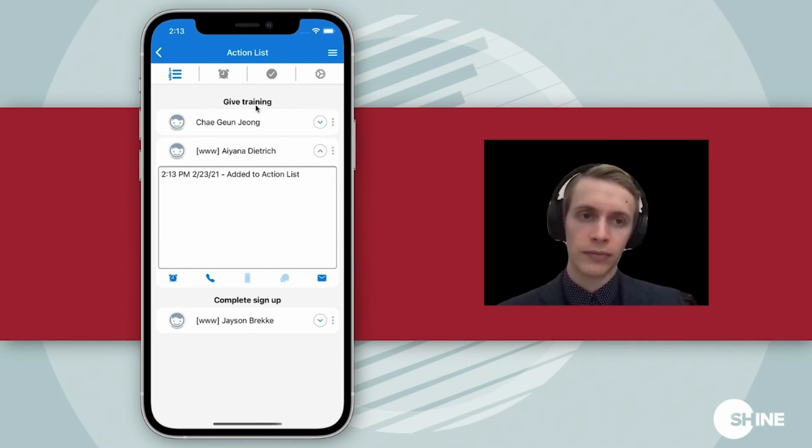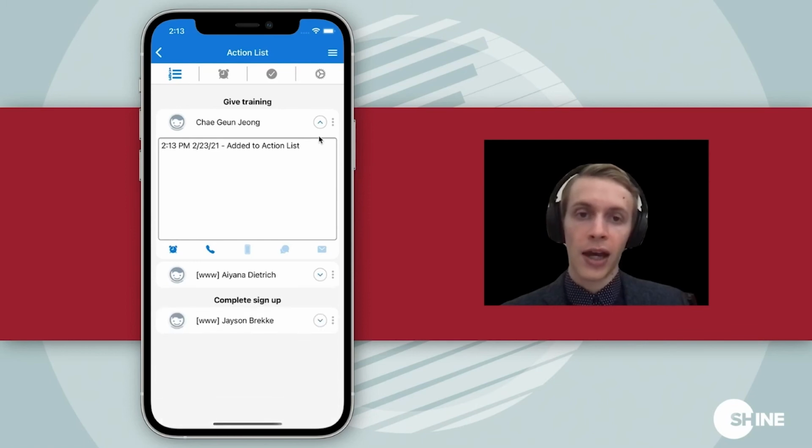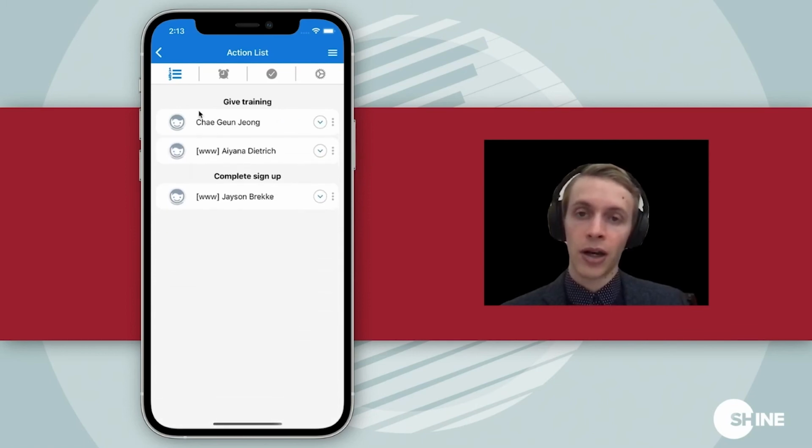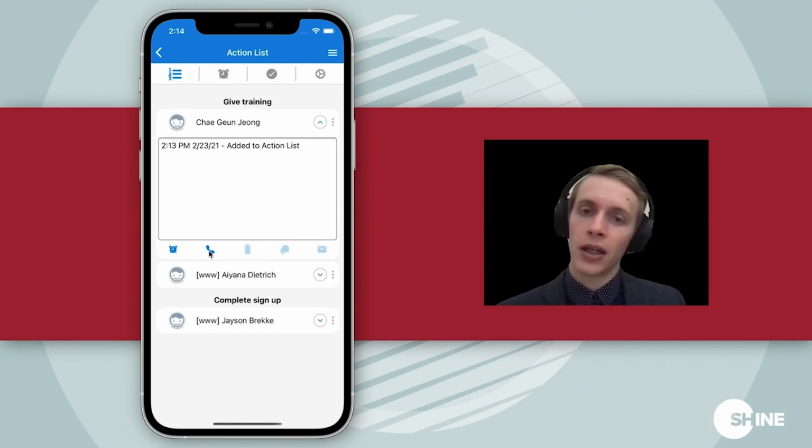The different action titles will be at the top, and beneath them is where you will have the people that you've added. If they have a picture uploaded, then that will show right here. I'm on a test account, so none of these people do. If you expand it, you'll see if they have contact info as well. These will all be this dark blue, like the telephone number is. So this is where the contact info is, so it's easy for me to reach out to them.